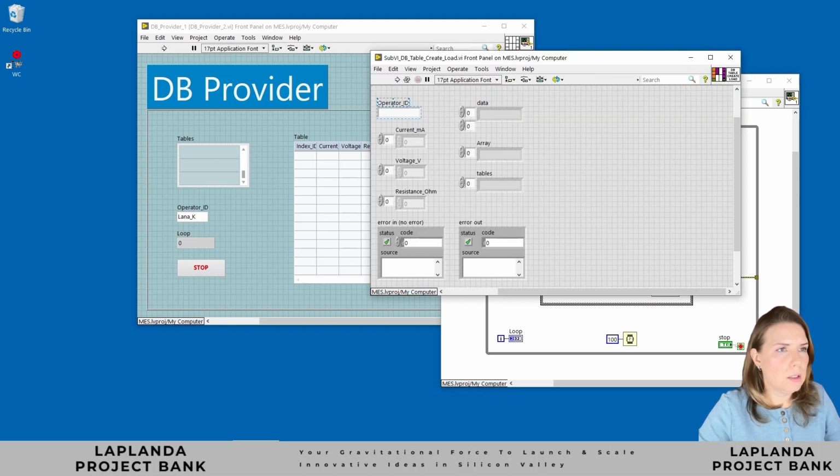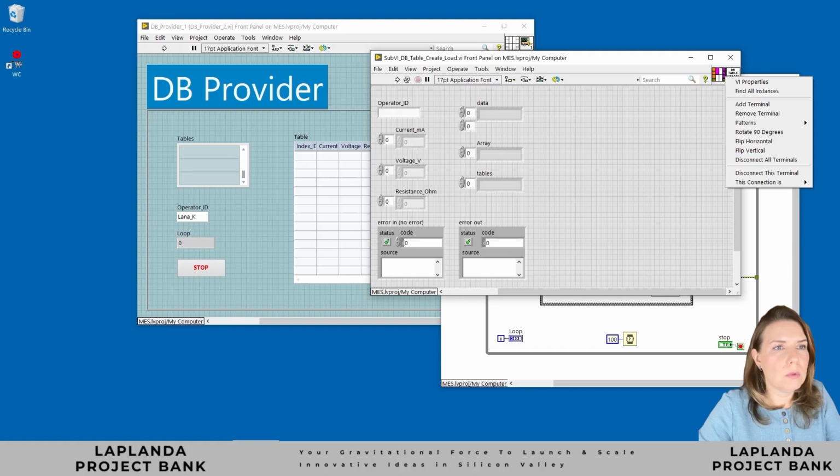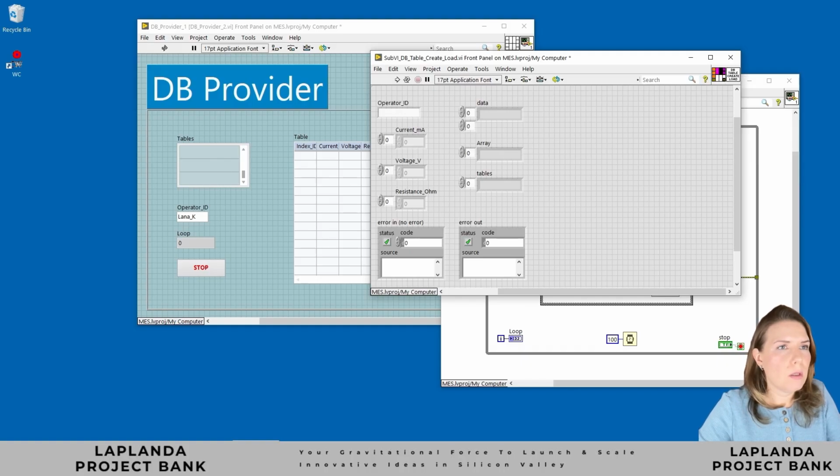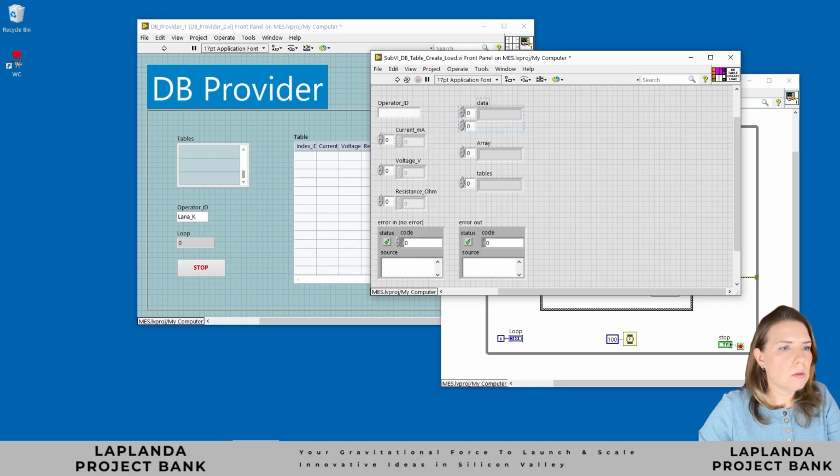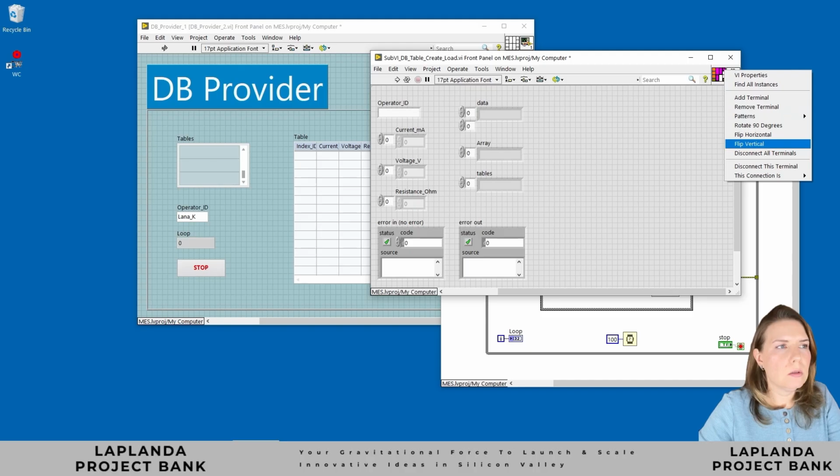Now we need to adjust terminals and connections. Open the SubVI block diagram and you'll see operator ID on one terminal, that's fine. Next we have data, array, and tables. We'll move the tables terminal closer to operator, disconnect the current terminal and reconnect it where it belongs. It's like reorganizing your team. Right people, right seats, better results. Now, connect the two wires below, column headers and value, where data goes to the right terminal and array to the left one. Done. That's our right brain, left brain wiring, keeping logic on one side, visuals on the other.